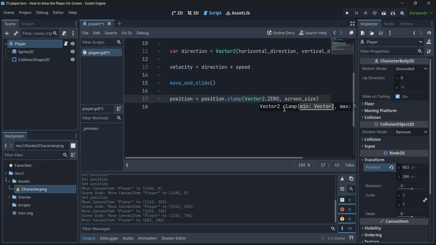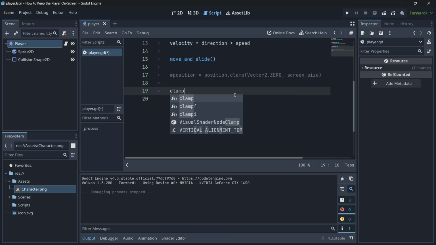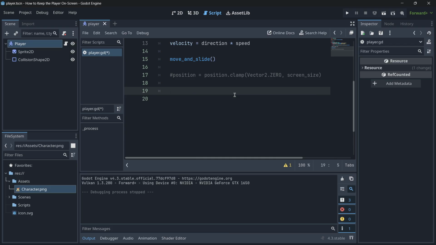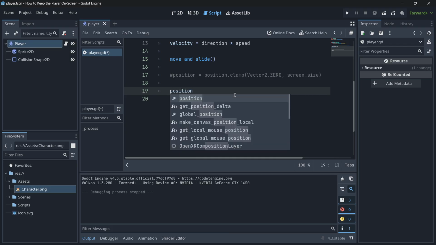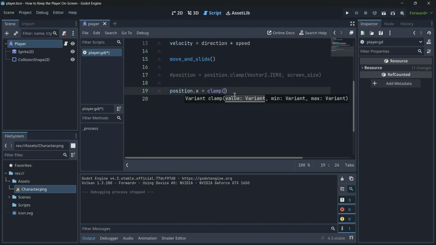If you wanted to write this differently, the clamp function doesn't exist only inside of vectors. It works similarly but not in the exact same way. You could, for example, do position.x equal to clamp, and here as you can see, clamp needs not only a minimum and a maximum but also the value that we want to clamp.